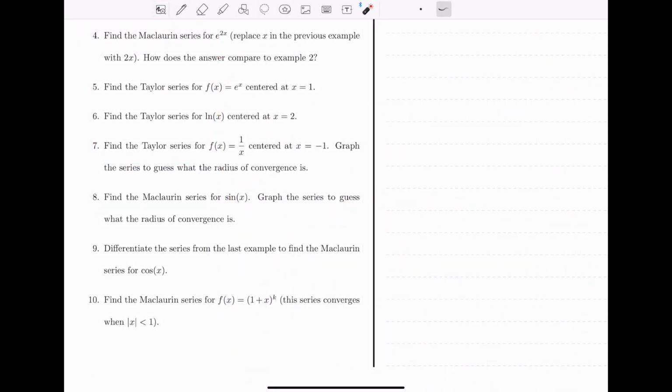Now that we've found the Maclaurin series for sine from example 8, let's take a look at example 9. We are going to find the Maclaurin series for cosine, and we're not going to just do it from scratch like we did for sine. Instead, we will take the Maclaurin series for sine and take the derivative of the series to find the appropriate Maclaurin series for cosine. This is actually an important concept that we'll see in future videos. We can take a known Maclaurin series and do something to it to get the Maclaurin series for a related function. Let's see how this works.